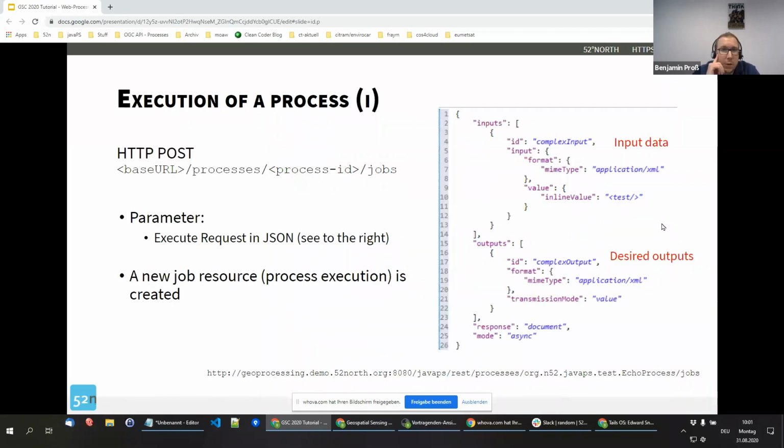Execution. You need to send some JSON to the execute endpoint. It's using POST, and this creates a new resource. In the execute JSON, you specify your input data, which can be inline, as you can see here, or this could also be a reference. And you specify your outputs. So this is very much like the XML-based approach of WPS.